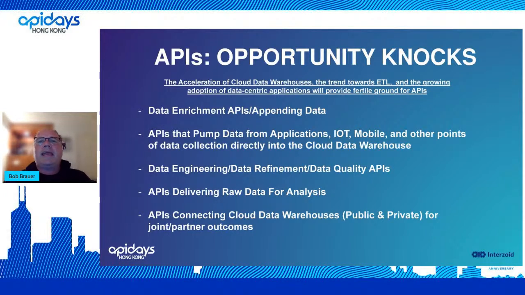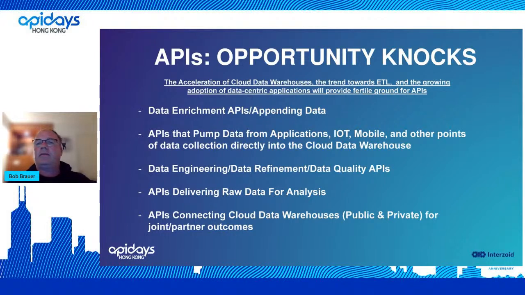Some of the data engineering related APIs that help transform, cleanse, and validate data for accuracy will help solve some of the previously discussed data quality and data usability challenges. And so I think there's a lot of opportunity to create new APIs which solve some of these challenges. I think it's a ripe environment for that.